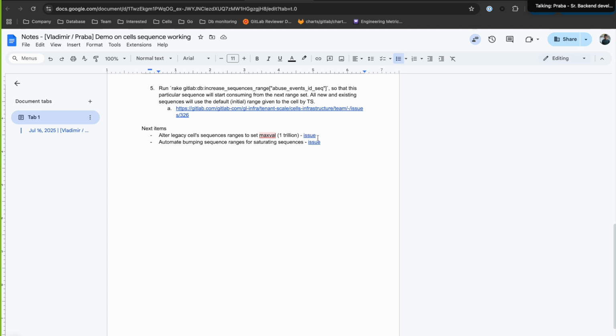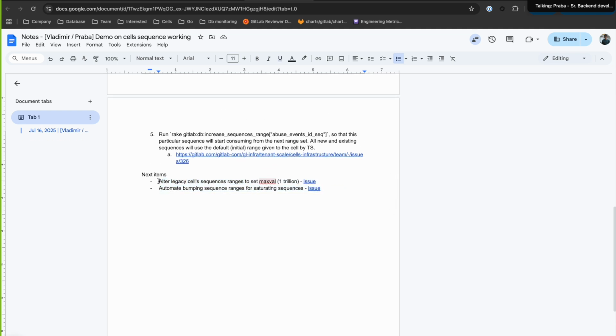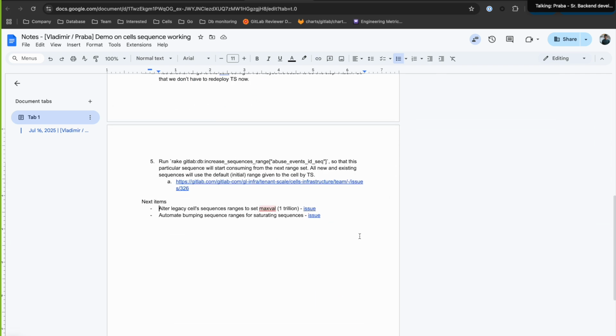and in order to update the sequence, it is dependent on the other concurrent transactions which use the sequence value, for example, nextval on all the sequences, so we have to do some work and update it. I think it should be okay to update, but we have an issue to track that as well. But these two are not really a blocker, so we moved them out of phase 5.2, and that's the end of it. If you have any questions, feel free to reach out to us. Thanks.